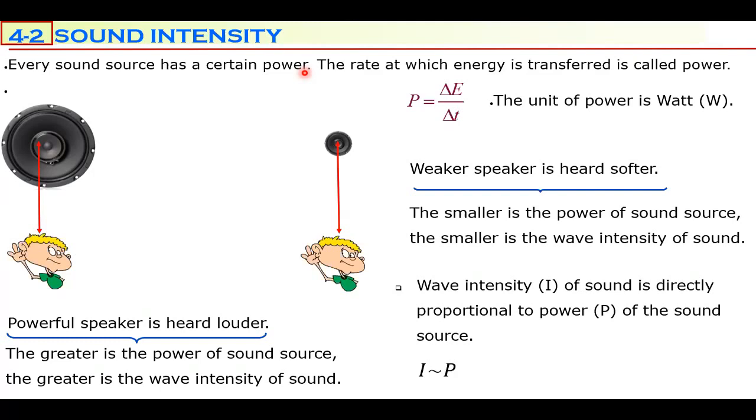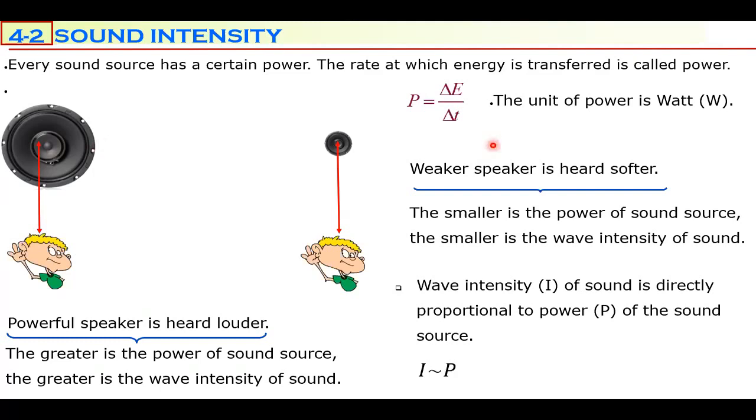Power is defined as the rate at which energy is transferred. So the rate of energy transfer is known as power. This is the definition of power. If we divide the energy spread by the source by time, energy divided by time, we calculate the power of that device. So the unit of power is watt. As I said, every speaker also has power in watts.